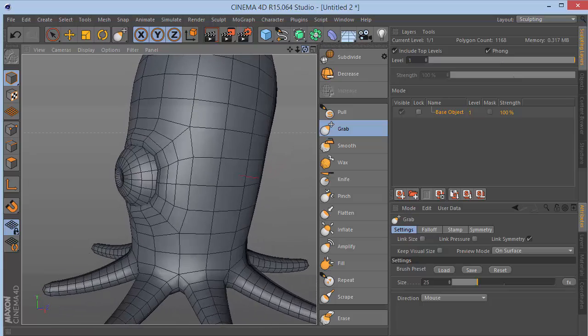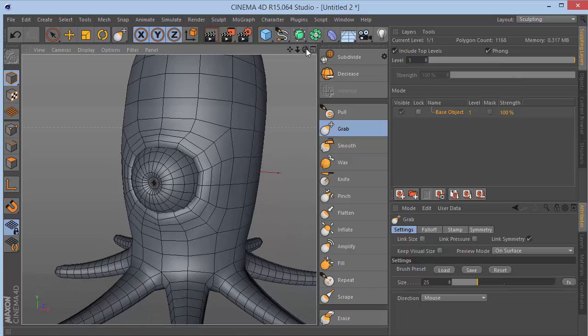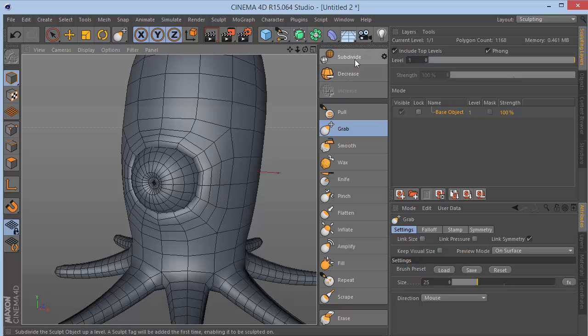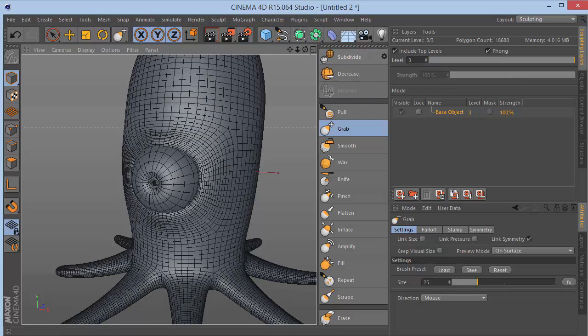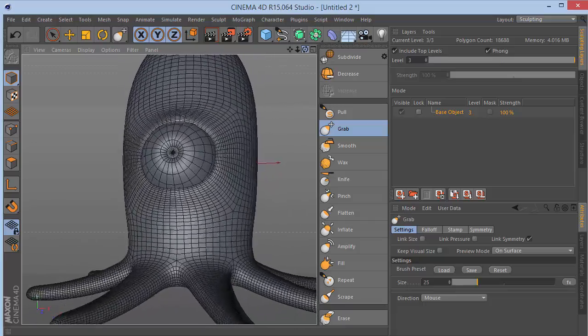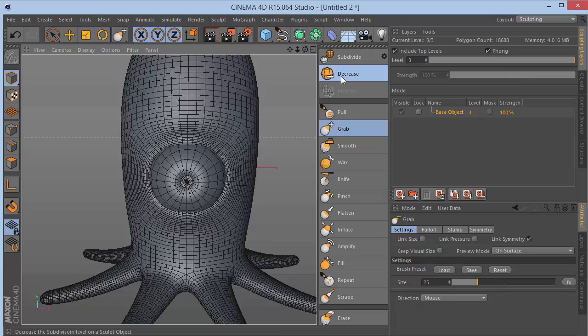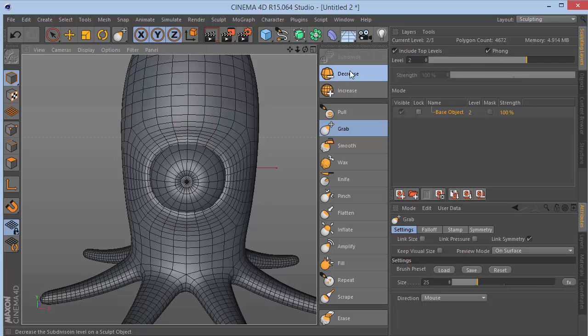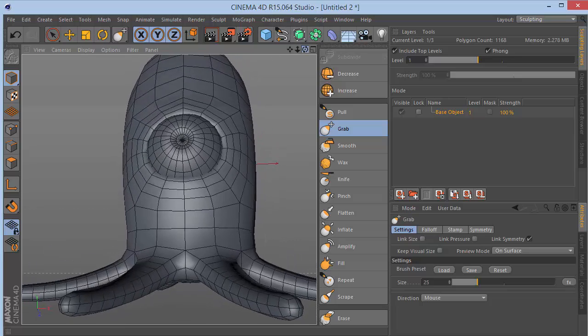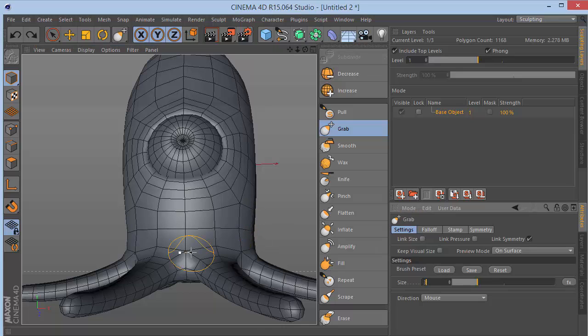And now we also have an option to decrease the subdivision. So we can increase it and we can increase it. So let's subdivide. Let's give it a lot of subdivisions for us to work with here, in case you guys want to go back down and do some changes again. So I think I'm going to go back down and make some changes over here. I'm going to push all these up apart, and I'm pretty happy with the body. So the only thing we can do is increase the size to around say 30, and we can start pushing these in.